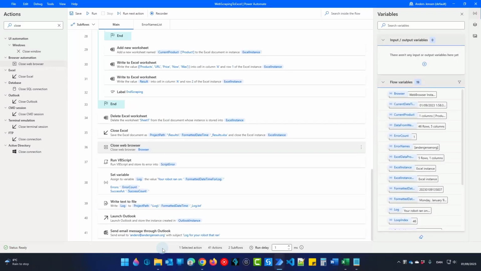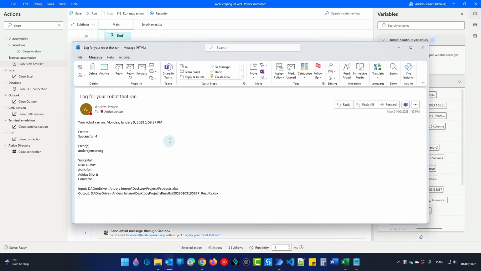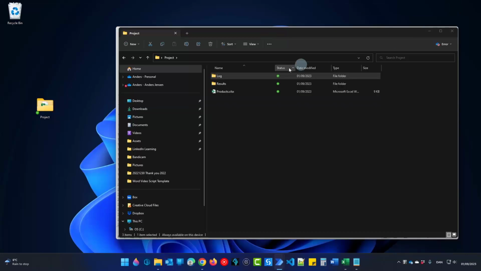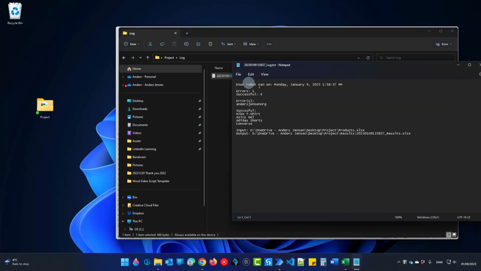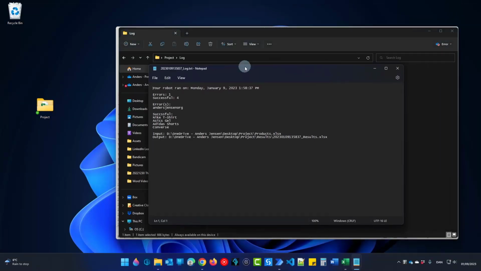That's it. Let's try to inspect the results. First, I will open up the email that our robot sent me. Here it is. That is our nice log. Your robot ran on, and then this entire log that we created together. Let's also inspect the actual log. It's in here. To open it, it of course looks the same because it's the same variable produced.